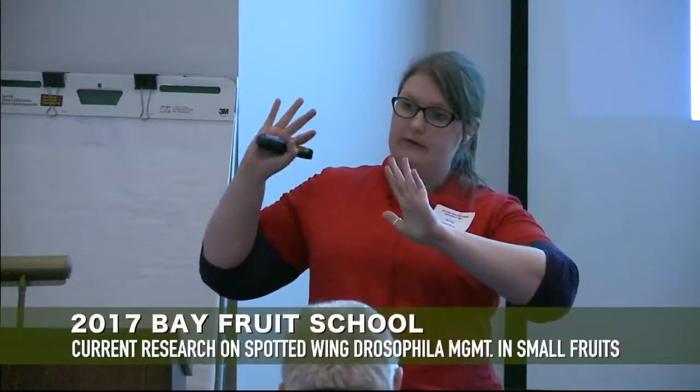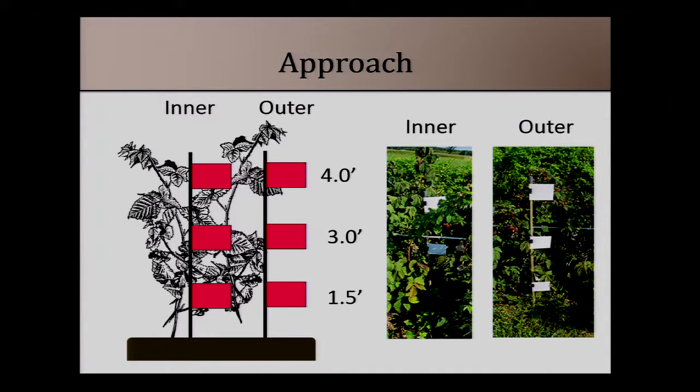And what she's interested in looking at is if you can see a difference between using 50 gallons per acre versus 100 gallons per acre. And how she's doing this is she's putting out these white spray cards. She's putting them out at 1.5 feet above the ground, 3 and 4, in primocane brambles, center part of the canopy, also in the outer part of the canopy.